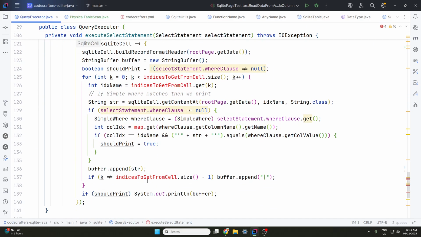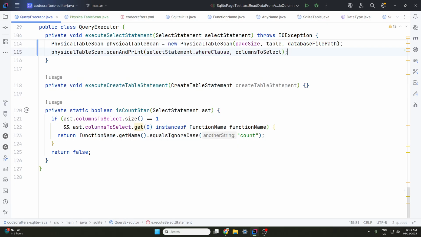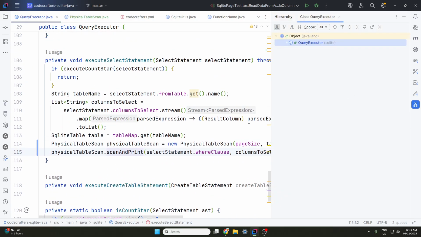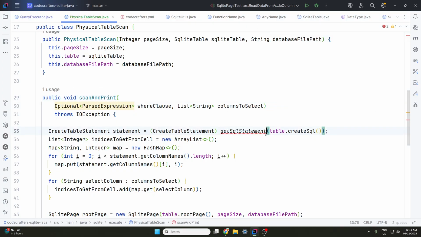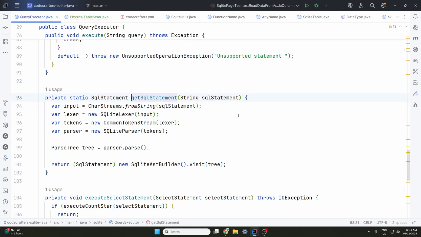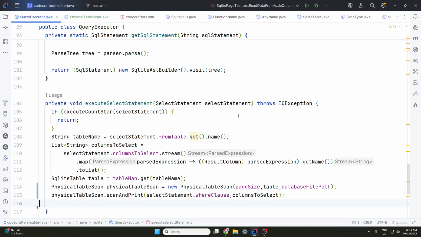I can remove the rest here, I think. There you go. Much better. Scan and print. Get SQL statement. Let's make it public for now.